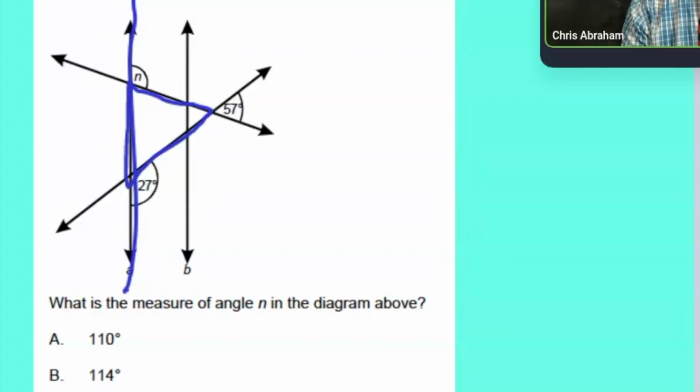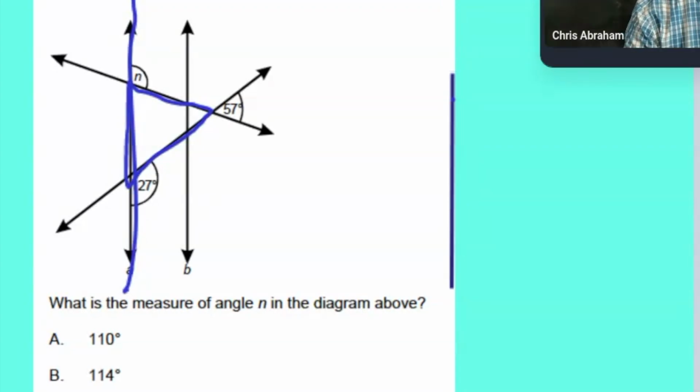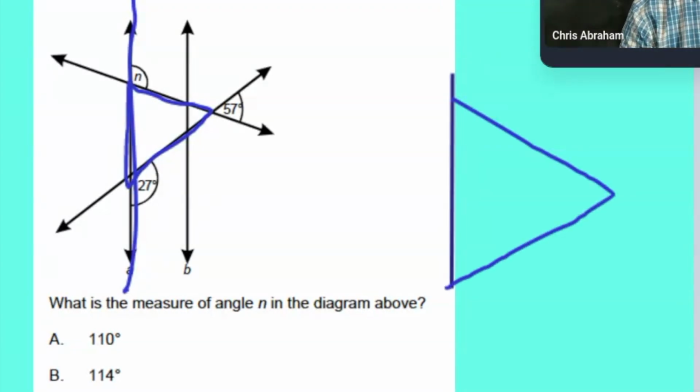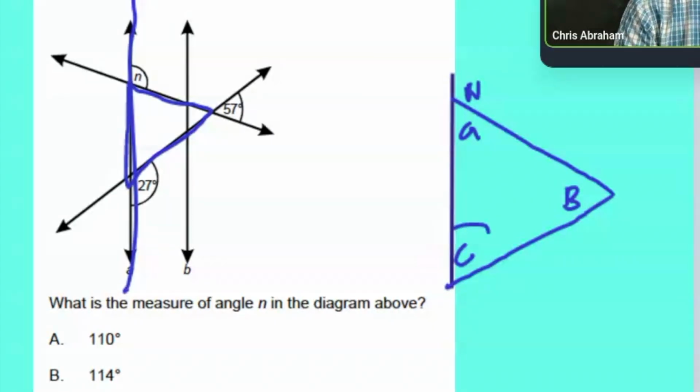The triangle is on the line, right? And there's an outside angle called n. And we have seen this before, right? Didn't we just do this one right here? A, B, C. And we can solve for n, right? All we need to solve for n is if we know what the non-adjacent interior angles are. Or another way of saying that is n, or in this case, our exterior angle, is equal to the sum of whatever C plus B is, right? Well, we can find that out.